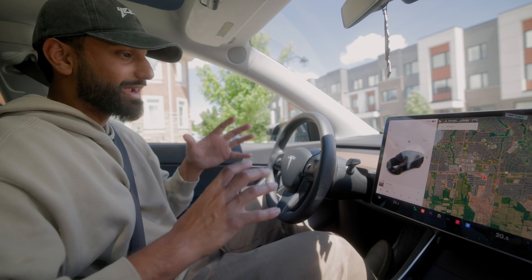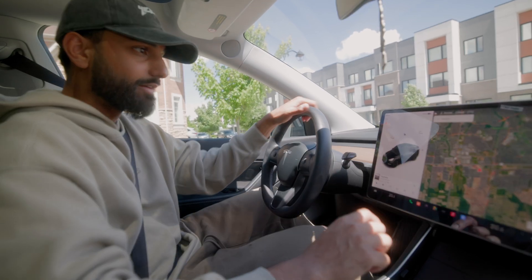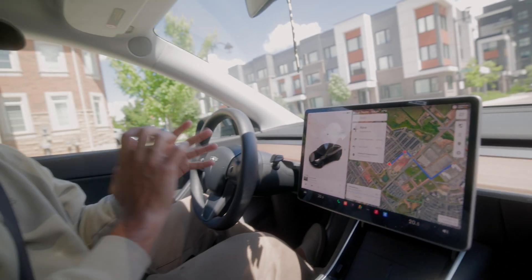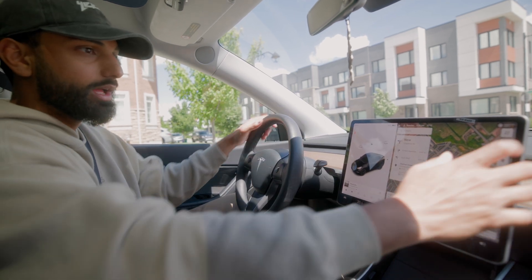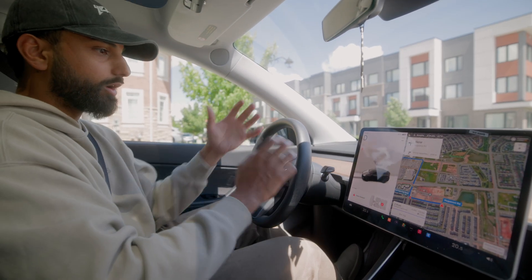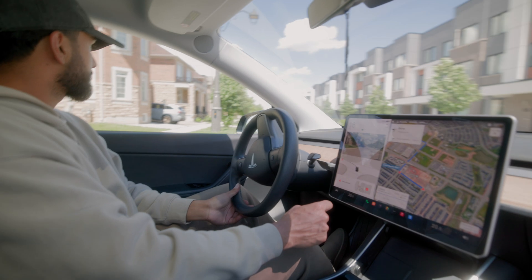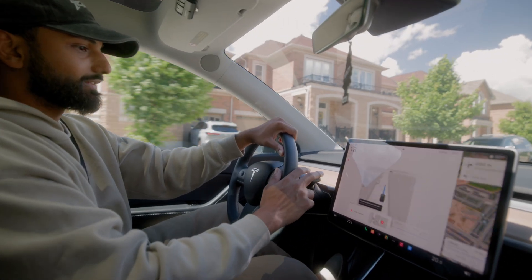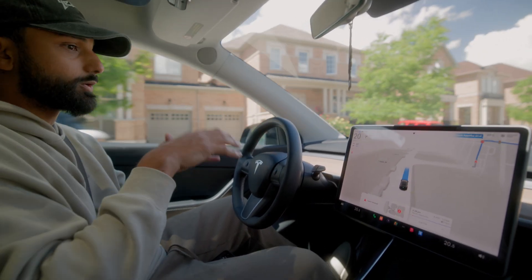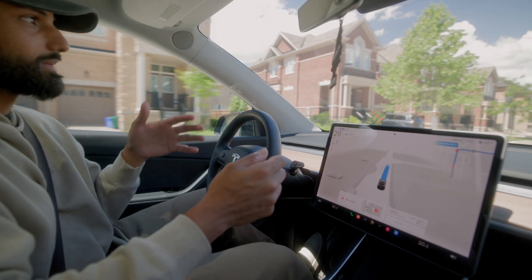Getting back to the video — I think this is the best way to use full self-driving to its full capabilities. If you go into navigate and type in a destination, like Walmart, it'll bring you to a nearby Walmart. It's only a four-minute drive from where I am right now. Once I start the route and activate full self-driving, I can actually just sit back and the car will take me to my destination, which is super cool — a real hands-off experience.